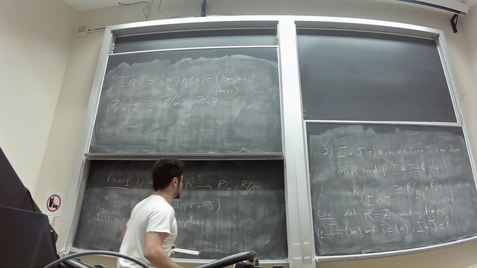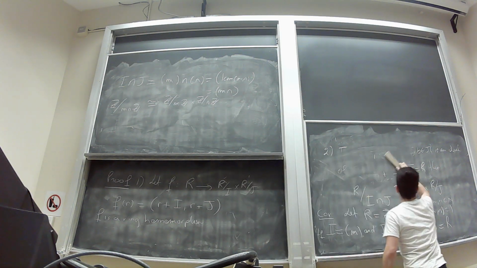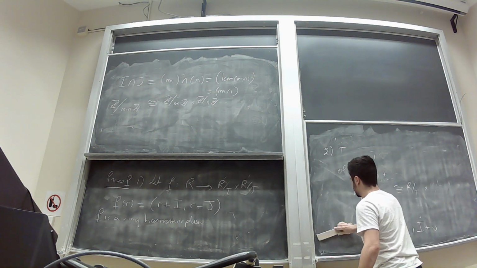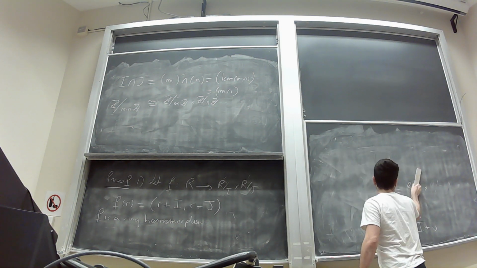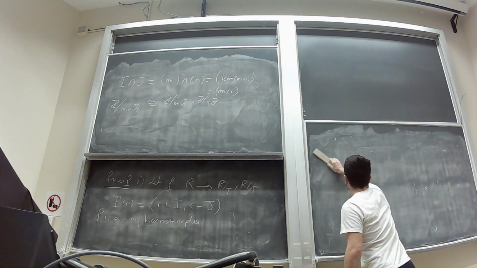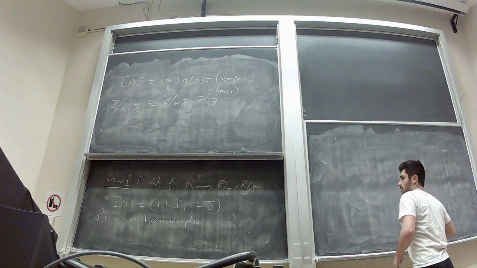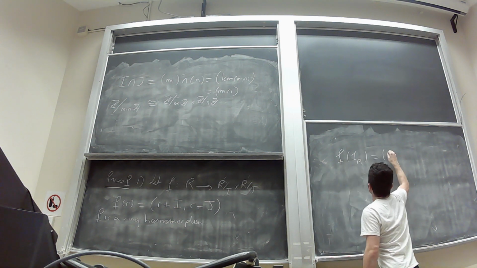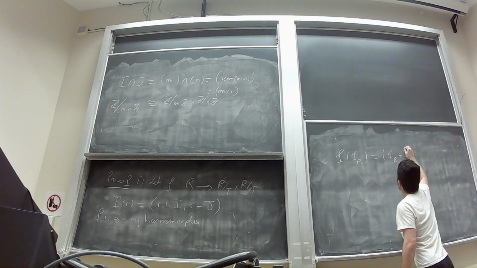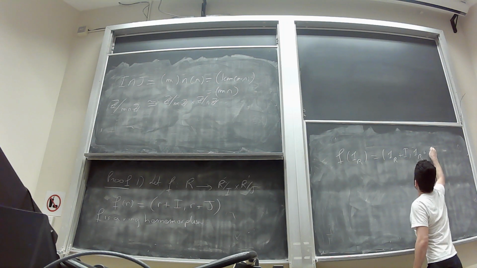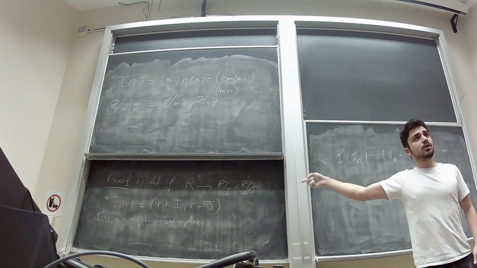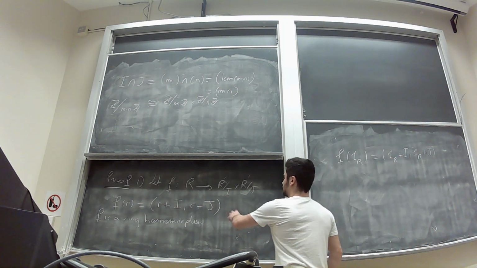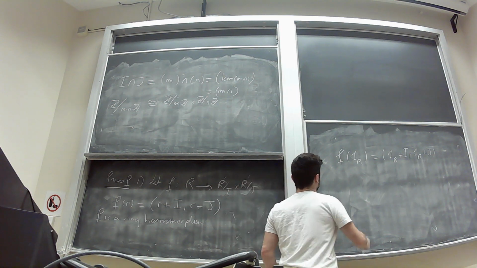What are the properties that I should check? Additivity and multiplicativity, and 1 goes to 1, 1, right? What is f of 1? F of 1_R is just 1_R plus I and 1_R plus J, which is the identity of this product ring, right? The identity in the product ring is the pair of the identity here and the identity here.